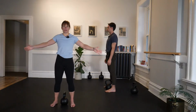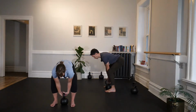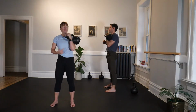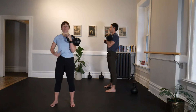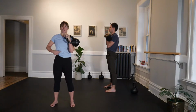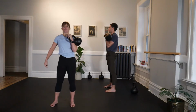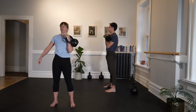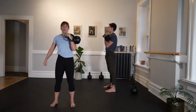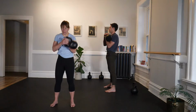Same thing, second side. Hip hinge, grip, pull, rack. When we pull to that rack position, we pull our hand through our bell. We get that nice vertical position. We think about pressing. We have the strong foundation. And you notice how I was shifted over there, so I pulled myself back underneath that bell. For 5, 4, 3, and park.